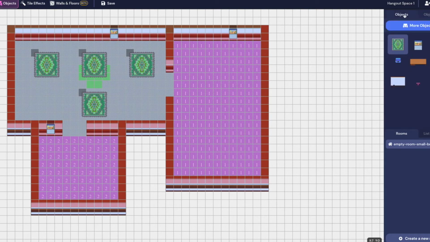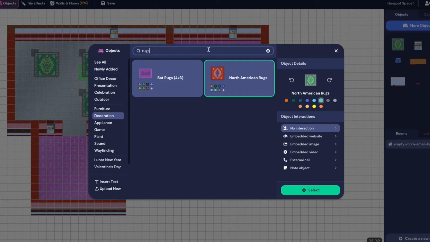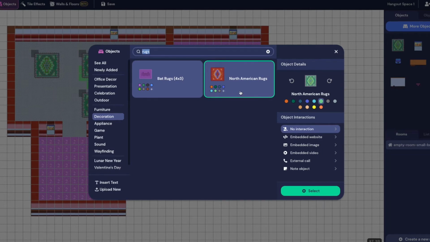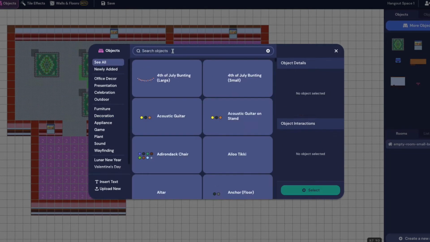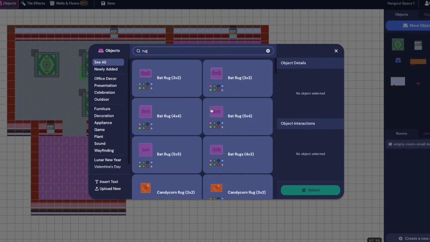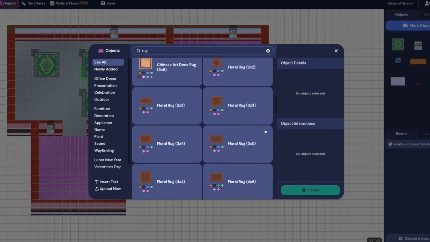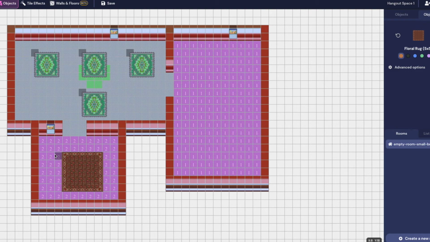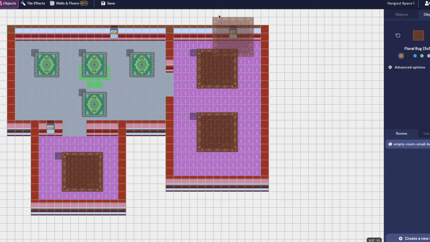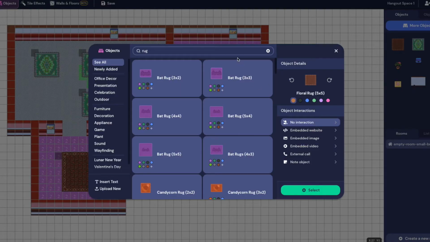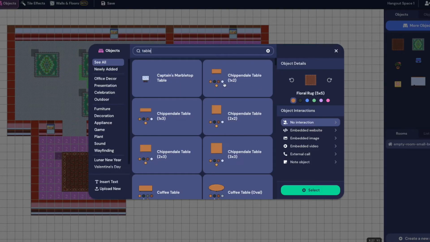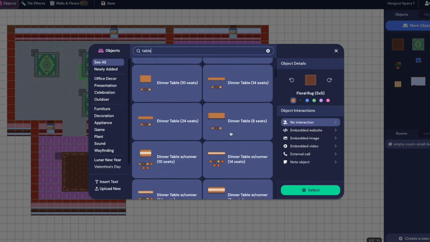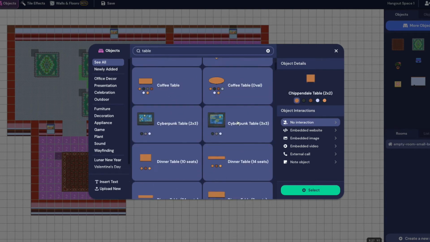We'll do a big rug, just in the middle, and then two big rugs here. How about that? That looks nice, and then maybe each one has a table.